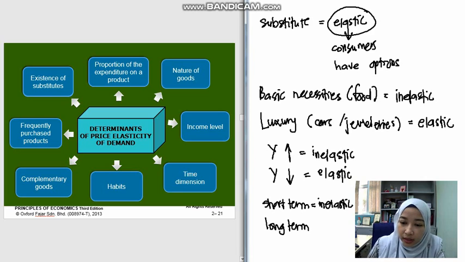So in that particular period of time, people have no choice but to buy, even though the price has increased. But the longer the period of this pandemic has gone through, people have longer time to decide whether to buy from this seller or to buy from other sellers. So in the long term, if the price increases, demand will be more elastic. Usually consumers will have a lot of other options. They will do a lot of research on where they can buy mask or hand sanitizer at a cheaper price. So they can change their demand drastically. So in the long term, demand will be elastic.